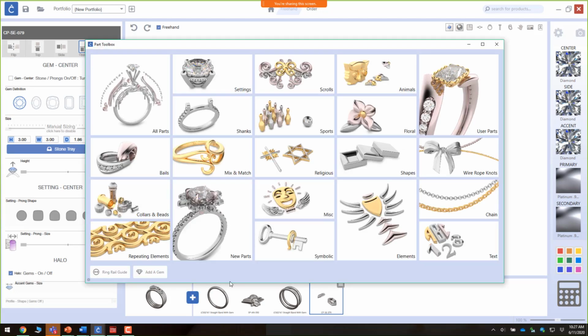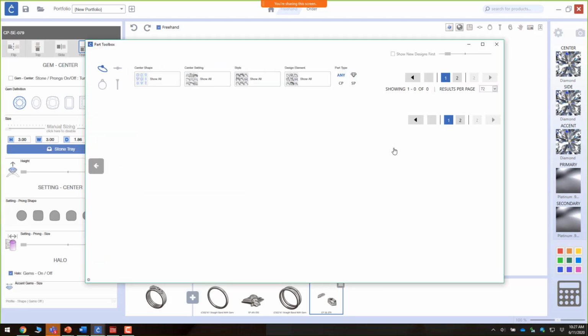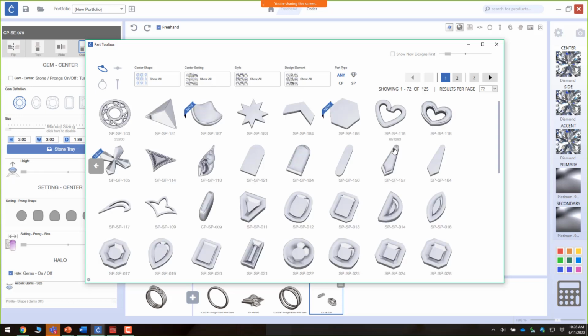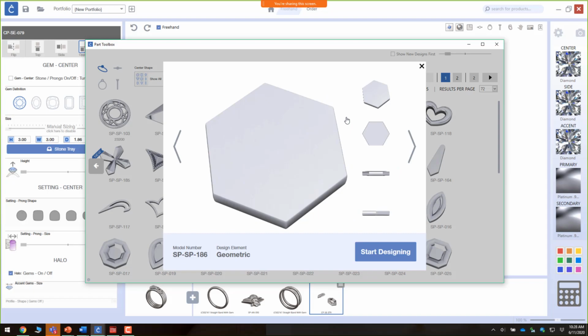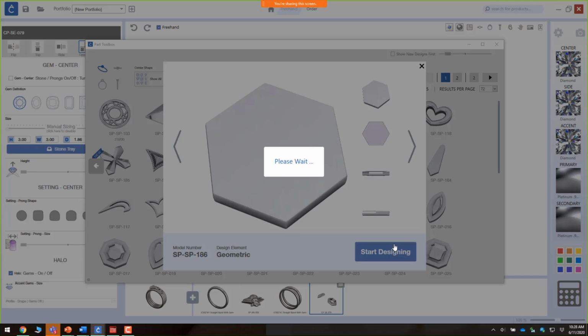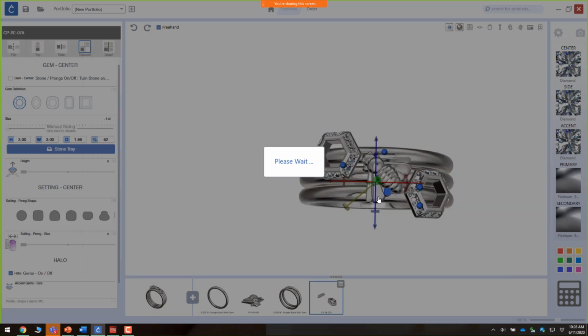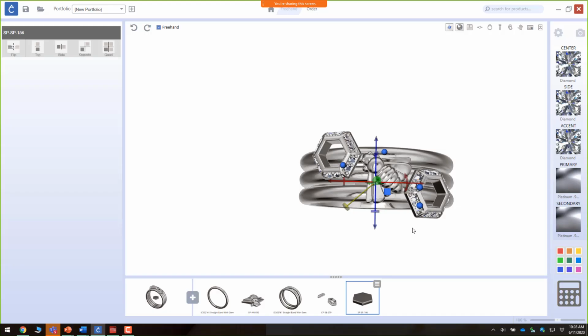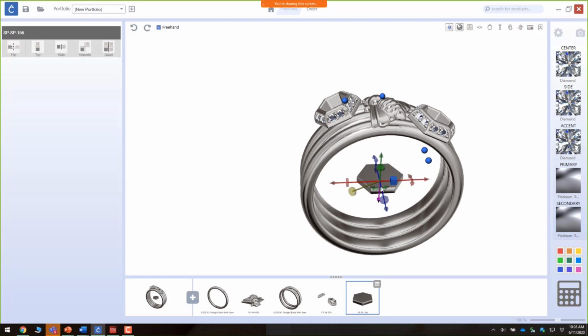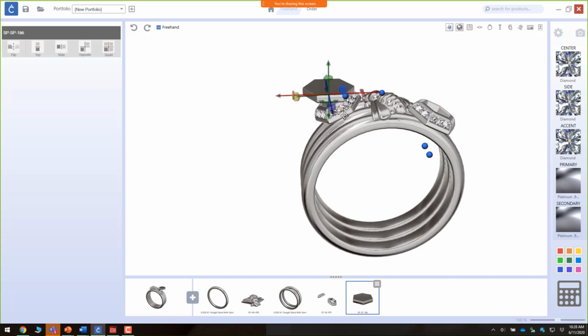I do want to call out that we do have a hexagon that you could put in there. So if we come up here, this is a new part that was added to the library last month. You can add this onto your screen and use it to fill in one of those shapes. So this is really easy, and it's something that you can do quickly, and I feel like you can add a lot of detail without taking a lot of time. So this is a lot of personalization, going through, adding all of these different components.